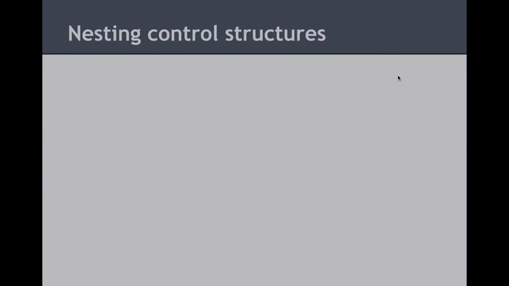Welcome back. In this video, we're going to talk about nesting control structures. And the idea is that we're going to combine some of our selection statements together to make more complex decision-making structures. Generally speaking, you can combine all of the structures that we're going to study, both in this chapter and in the next chapter, the iteration chapter, and you can end up doing some pretty complex things by snapping these pieces together, so to speak.